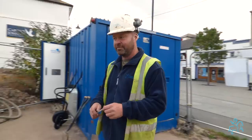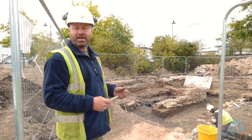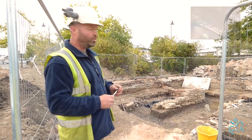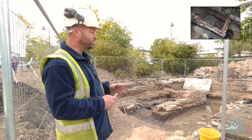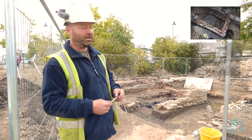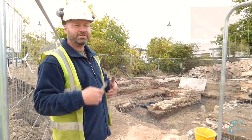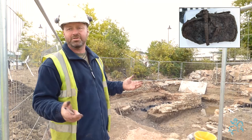Here we are in the area that we're excavating. It seems like a relatively small area but actually it's quite significant in what we'll be able to understand. We're now in the garden areas behind the medieval properties. We have a number of walls which would have separated each medieval tenement plot from the next, and within those individual plots we have a whole series of features: floor surfaces from ancillary structures, wells, and timber barrel bases possibly used for tanning leather. We're also finding artifacts like bits of pottery, leather shoes — we've even had a spur off a medieval boot — and lots of other things starting to give us an indication of how people were living.